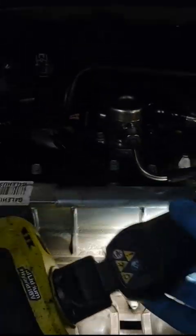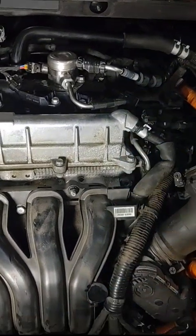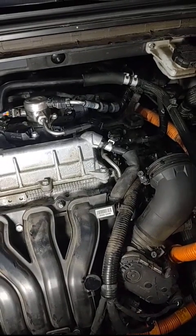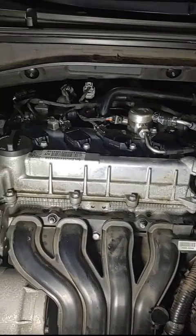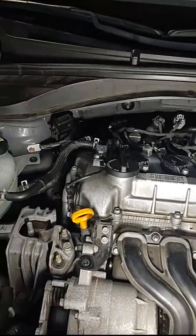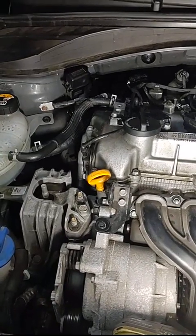There are hard fuel lines that go right down there - a solid line. How am I even going to get the valve cover off? I don't have a choice at this point. There are these fuel lines - hard lines - going right down. I'm not sure where I stand with this right now. I'll start and hopefully find out what we need to find out. The car runs so well I really feel like it's a bad sensor.